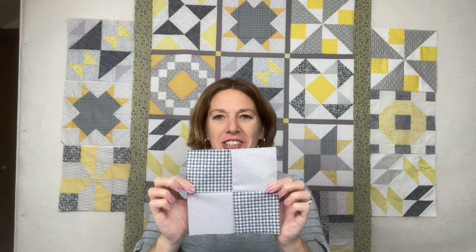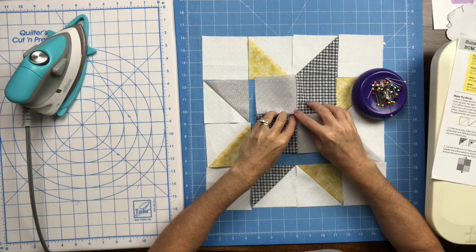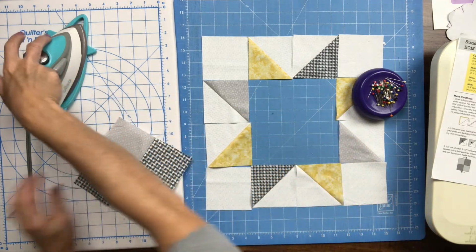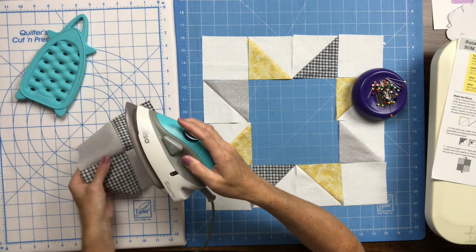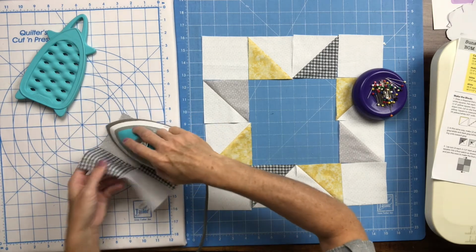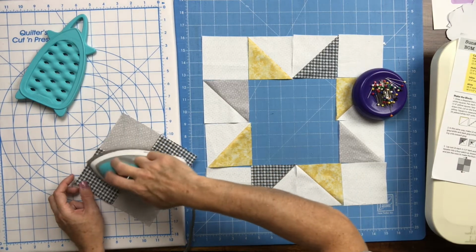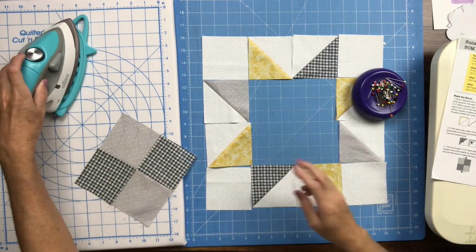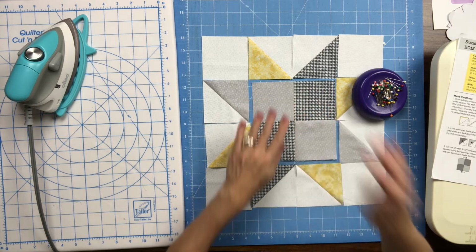Here's my 4 patch. And if you look, you can see how nicely those 4 corners come together. So I am going to press it toward the dark fabric. Okay. Then we'll set it back into the center of our layout in the right spot.